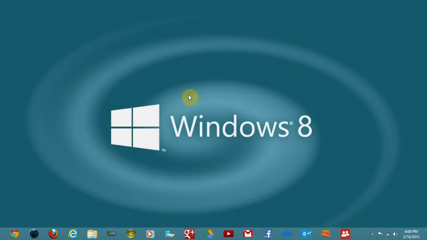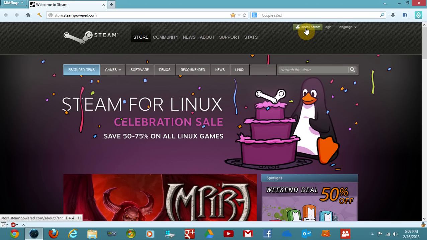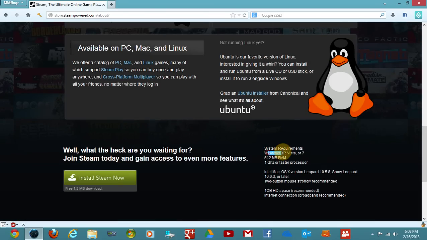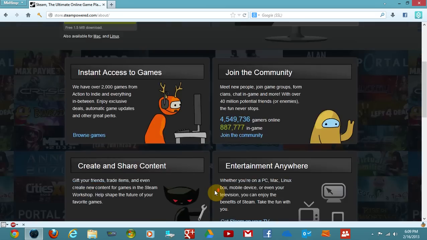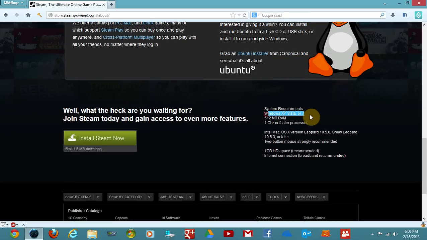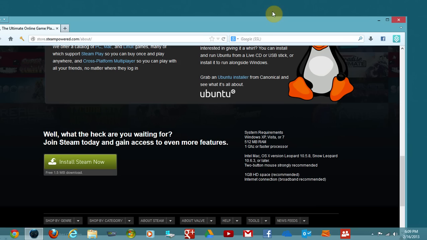So, let's go to Steam. Now here's an interesting thing: wasn't there some comments about Windows 8 being a threat to Steam? Okay, so let's go to the store and install Steam. Okay, scroll down here for system requirements: Windows XP, Windows Vista, Windows 7. And a Mac, and you can also get it on Linux as well. Okay, so no mention of Windows 8. I don't know if it's because it hasn't been updated yet, or some other reason. So I'll close this.